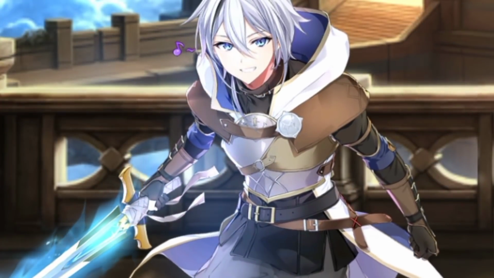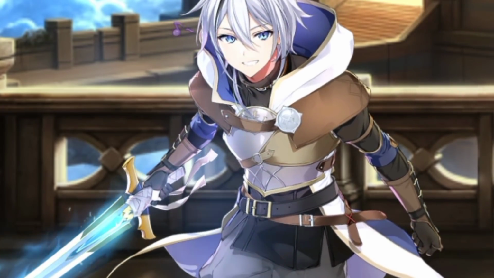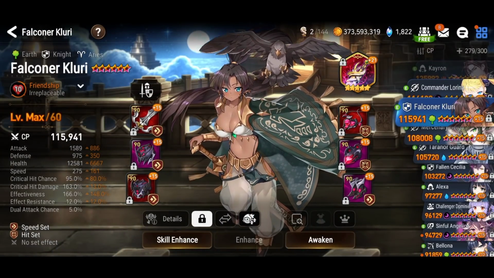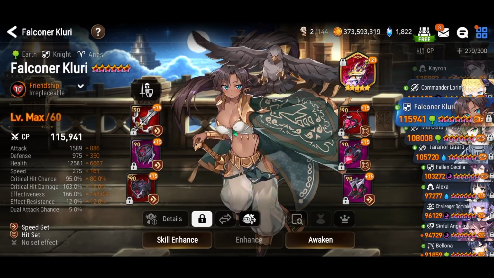So aim for 65% effectiveness so you can land your debuff in PvE content in Hunt stage 13, any of them. For Falconer Kluri, don't be scared about my speed. You don't need that much. This is for PvP.